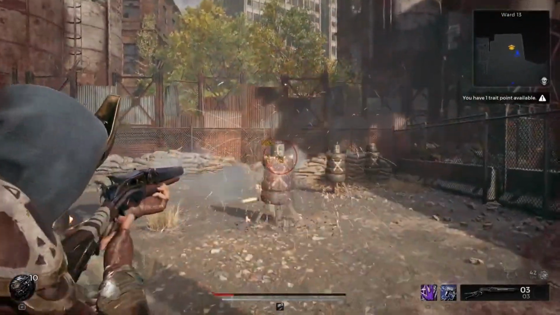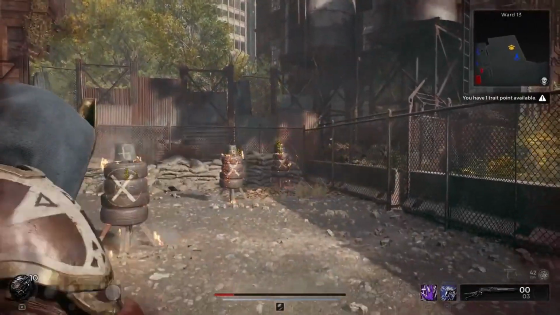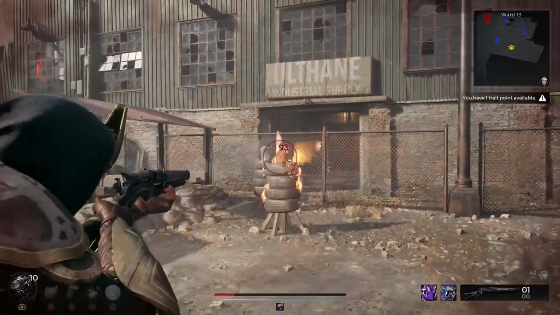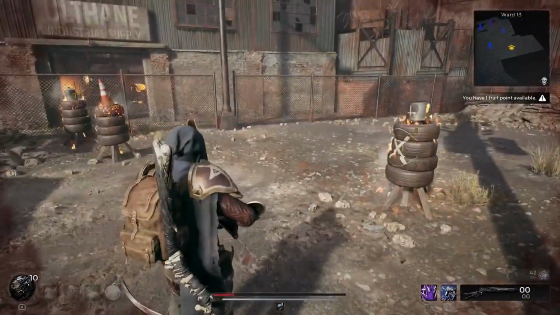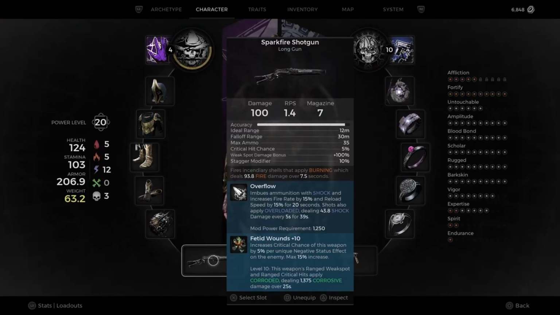The other item is the Lighthouse Keeper's Ring. Automatically generate 3 mod power per second for each entity within 10 meters, suffering from a negative status effect, max 5 stacks. Again, if you're implementing all these different status effects, this is going to help you generate a ton of mod power to keep using your mods, and it's just a nice little cycle there. These two items actually pair really well together, on top of being in unison with the Ritualist archetype as well.